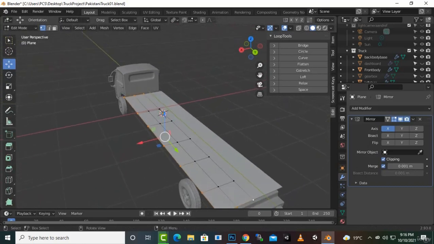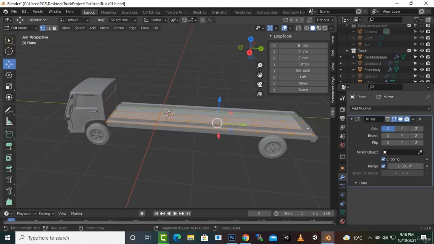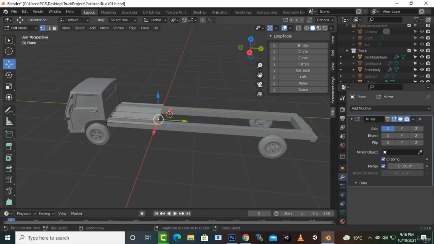and definitely we can move it outside, but before that we need some middle loops as well. So for that purpose I think we will press Ctrl Z. I will show you why, and then we will create some loops here.